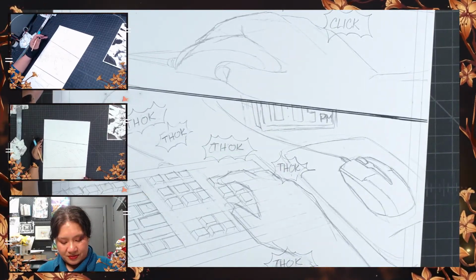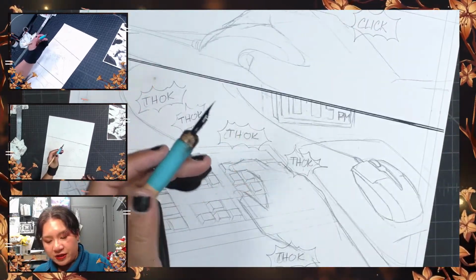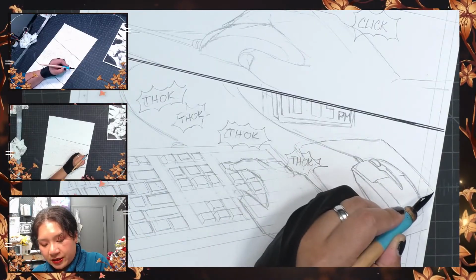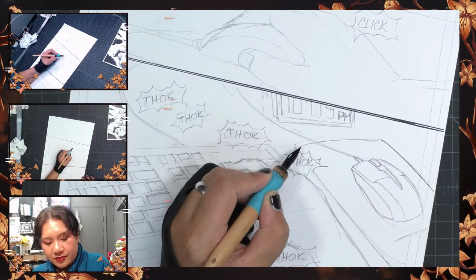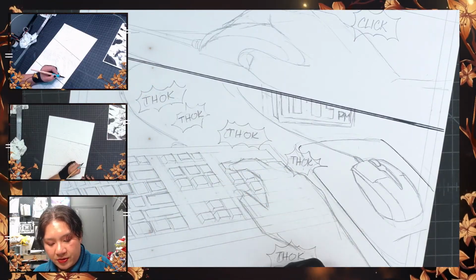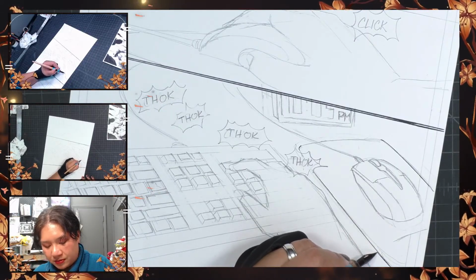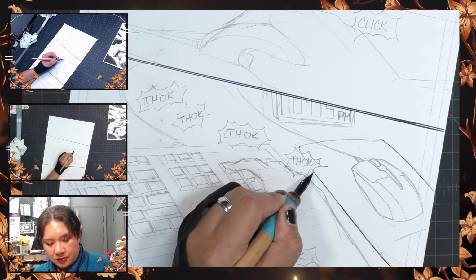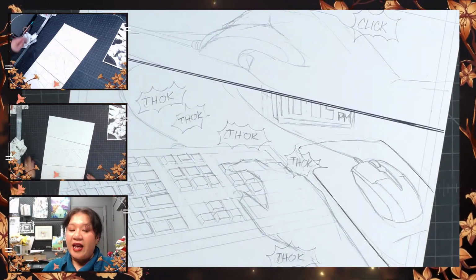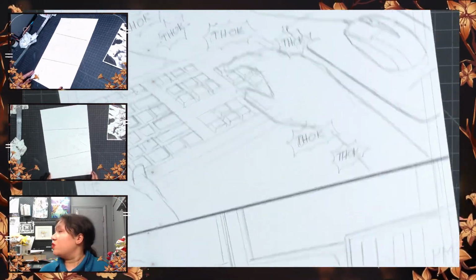It's the keyboard scene. God damn it. Okay. Alright, so we're just gonna start working on this. Keep going. Alright, no, I already gotta stop because I want to think. I have the click, click, clicks here and the thok, thok, thok, and there's going to be some more click, click, clicks down on this one. But I have to remember.